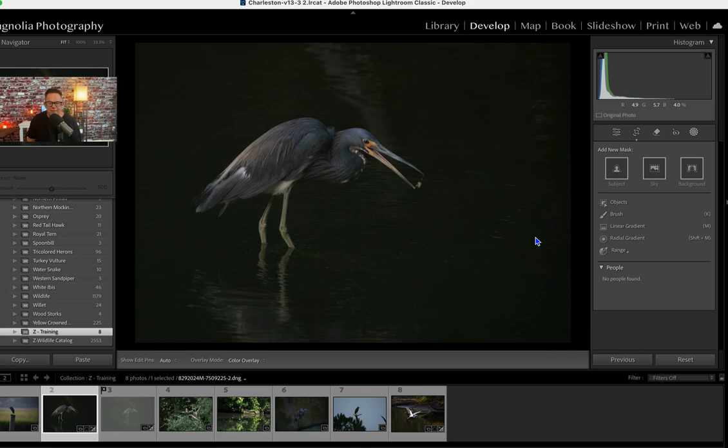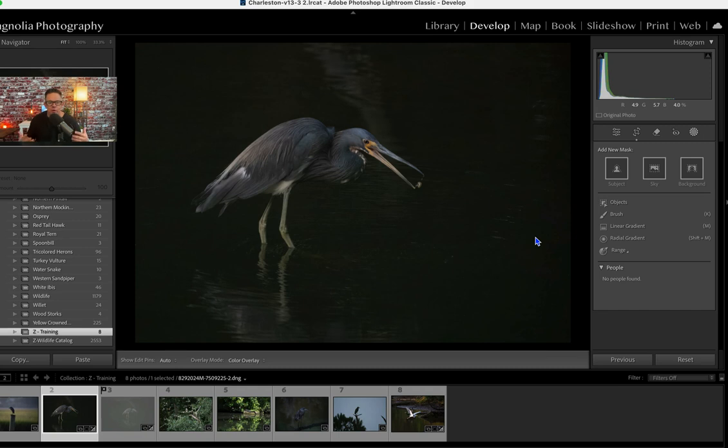Generally speaking, what I'm looking to do here is darken down my background a little bit, because that's going to help to naturally make my subject a little bit brighter, right? And we know, because we just talked about this a little while ago, the viewer's eye is going to gravitate to the brightest part of the image. So I want to darken down the background while also maintaining detail in the background, right? So we have to be careful about what details we're including in the photo, and we don't want to make it so dark that we lose that. That's an important part in telling our story.